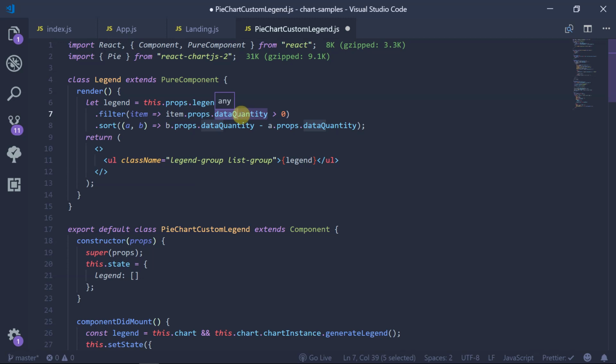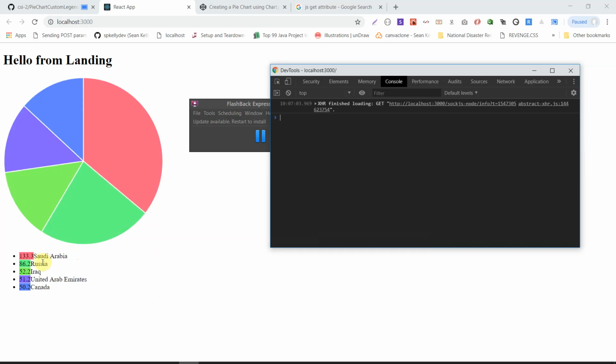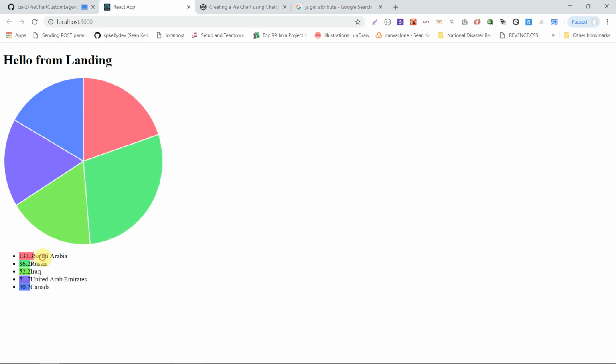See, that's why I kept it like that. I mean, we could just do data-quantity, probably. And I guess instead of dot, we'll just use the array. All right, so that works, and we hit that, and that works. So there we go.